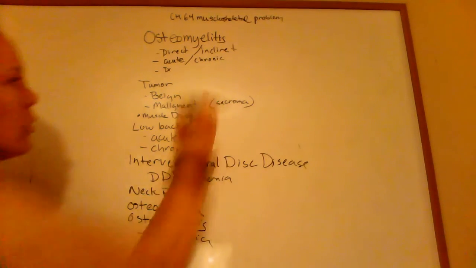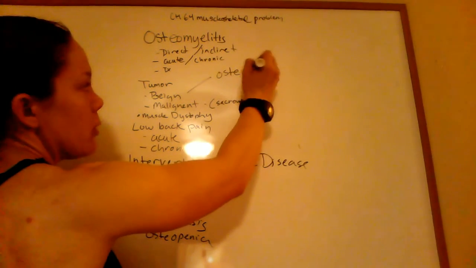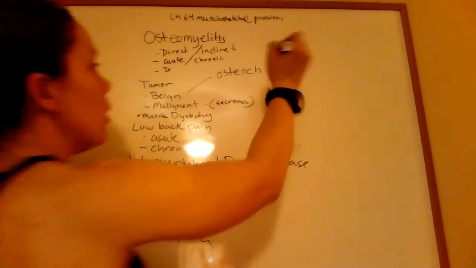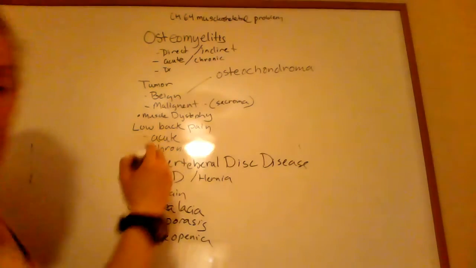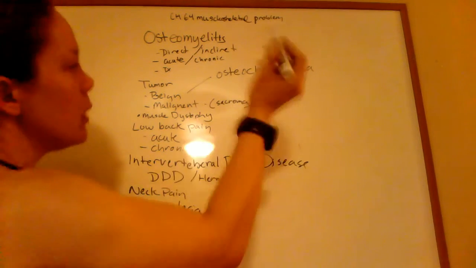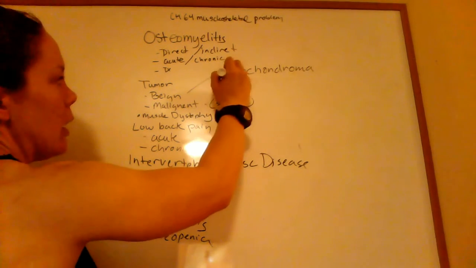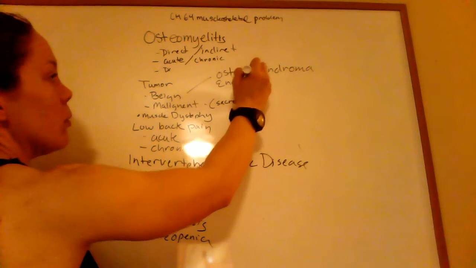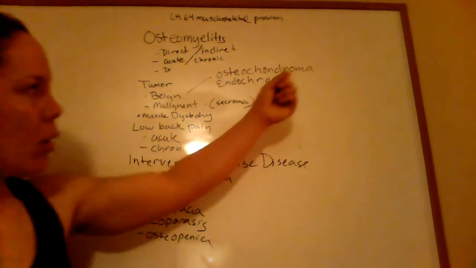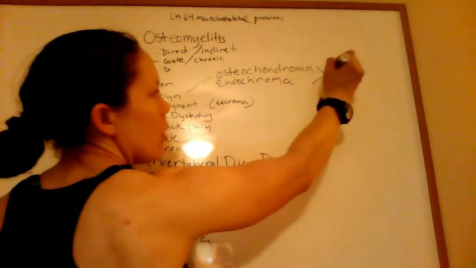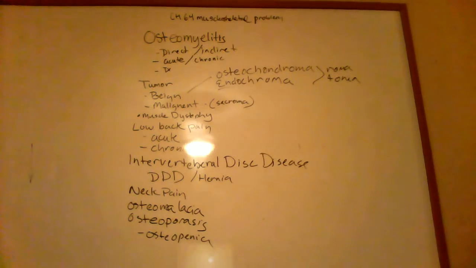So for benign, you have osteo, and of course osteo means bone, and I've got to refer to something to be able to spell it. Really paying attention to these suffixes here is going to help. Osteoclastoma is going to be the other one, and enchondroma. So your endings for your benign tumors are going to end in OMA. So benign are going to end in OMA. Your other one is going to be TOMA. So osteo, and then those suffixes are going to help identify benign tumors.